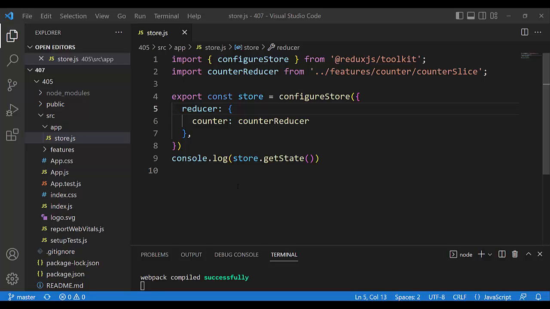Redux is for global state, and store is an object that takes care of global state.